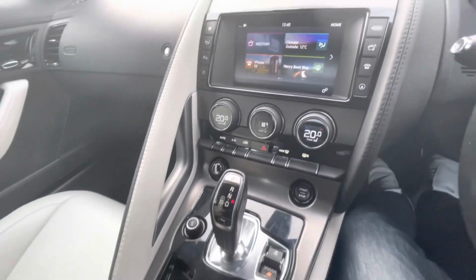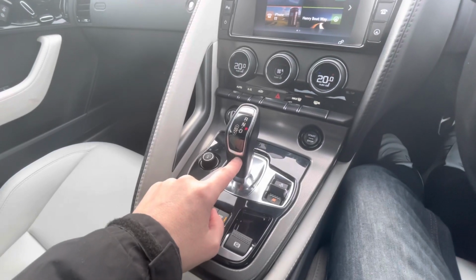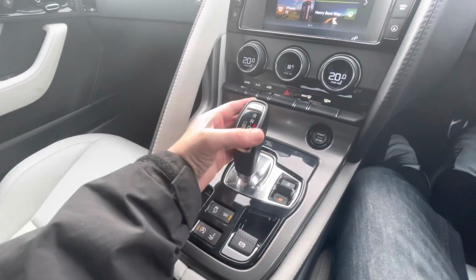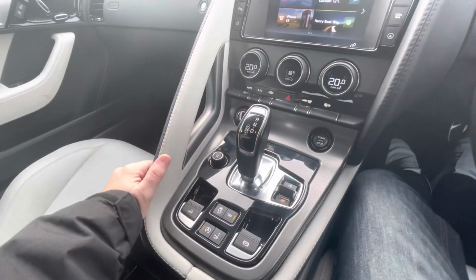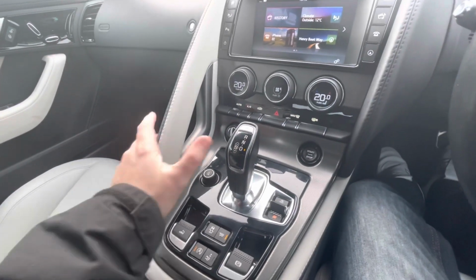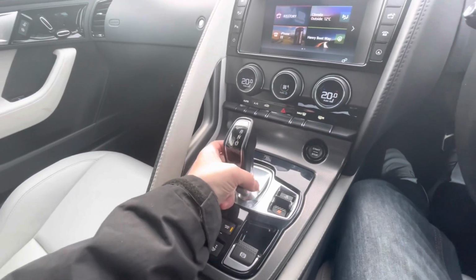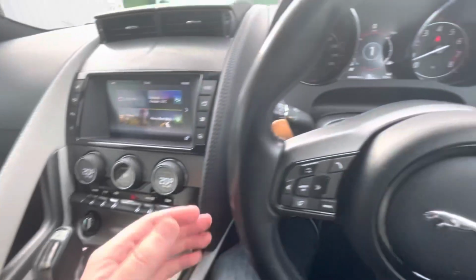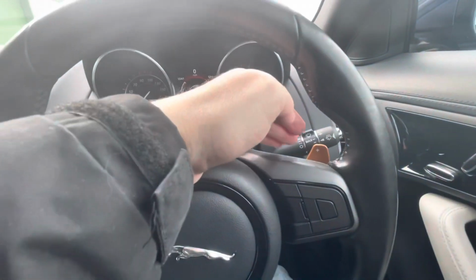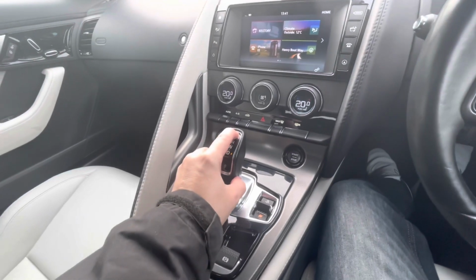Air conditioning is standard. It's linked to the 8-speed single clutch gearbox. Really easy to use. So trigger in, pull the lever back, and then that's it away. The parking brake comes off for you anyway. If you want to engage sport, knock it across, and you can plus and minus, or you can use the paddles on the steering wheel here as well. Knock it back into drive and then park.